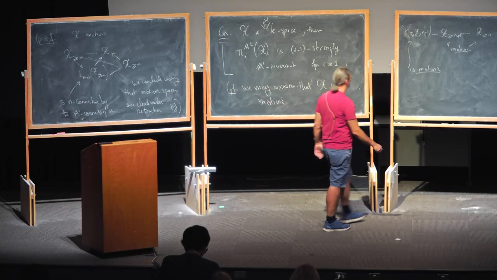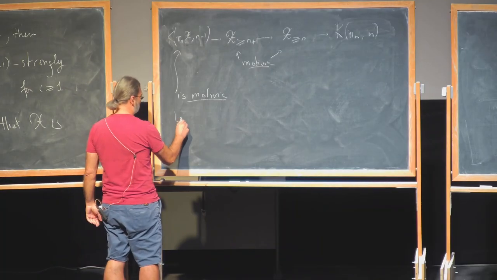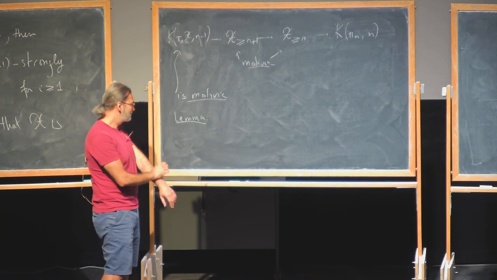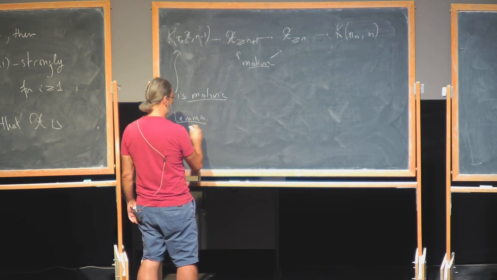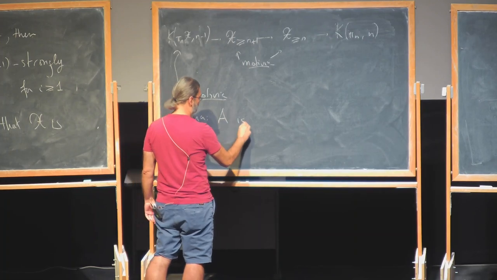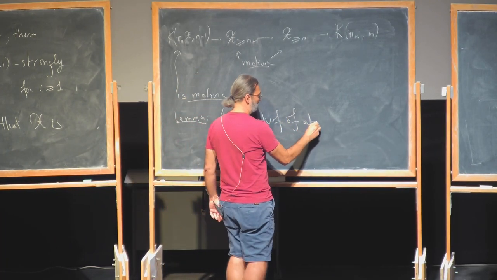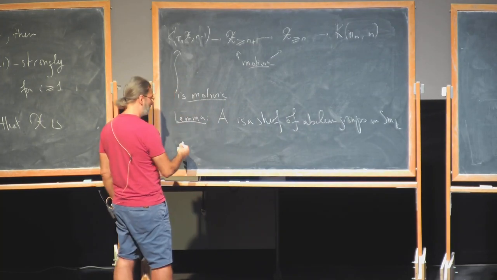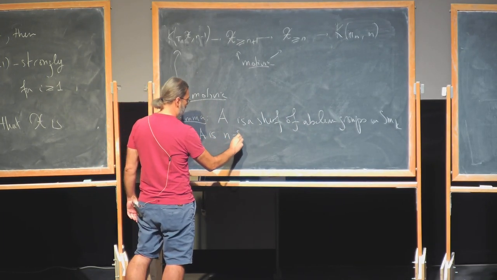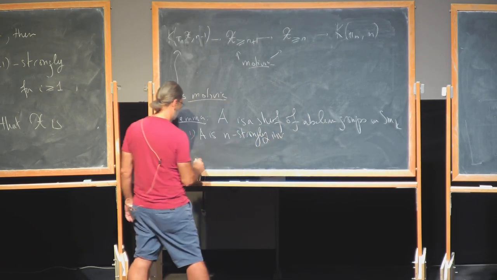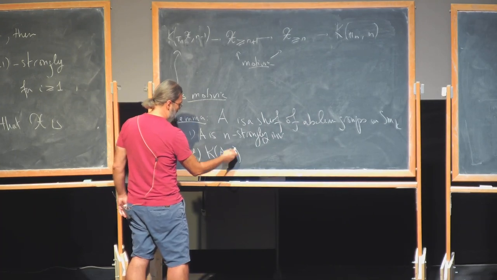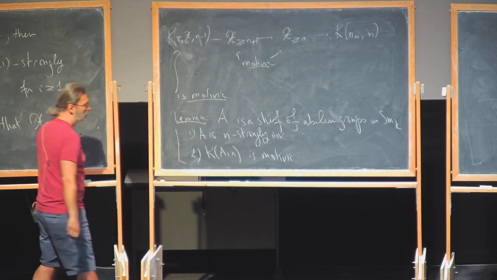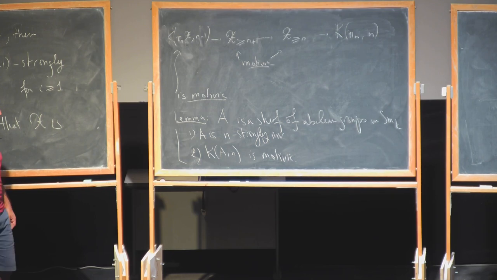Right, so this is motivic, and basically there is a small lemma. Maybe I leave this as an exercise, maybe Niraj could do it. It's a nice, easy exercise. It says the following. Let's say, for simplicity, that A is a sheaf of abelian groups on smooth K-schemes. Then the following two conditions are equivalent: to say that A is n strongly invariant, or to say that the nth Eilenberg-MacLane space is motivic. And from this, we deduce what we want, basically. Okay?